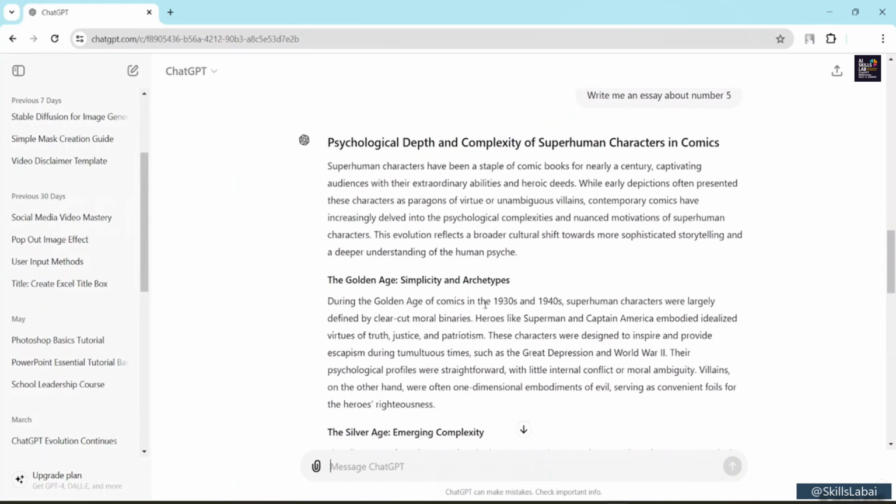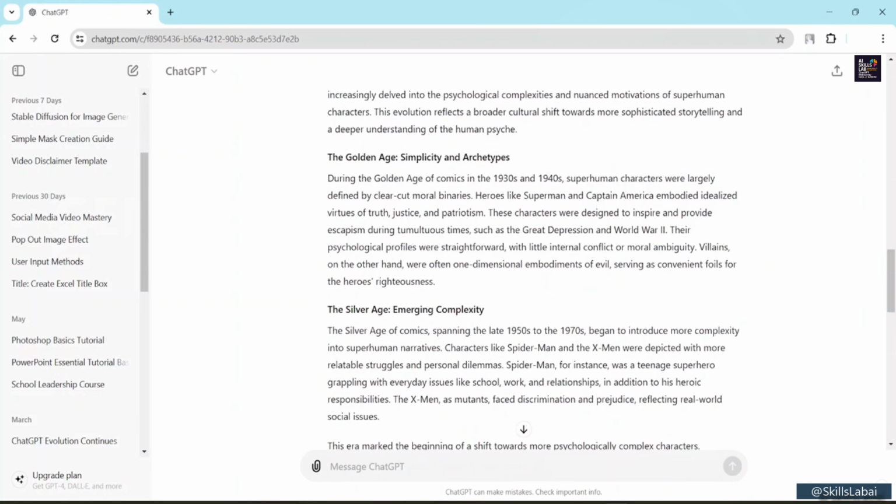Okay, so over here now if you tell ChatGPT, well, can you just give me this same essay in 150 words. So if you just tell it that, okay, you have written an essay, I do like the essay, but I want you to give this particular essay to me in only 150 words.